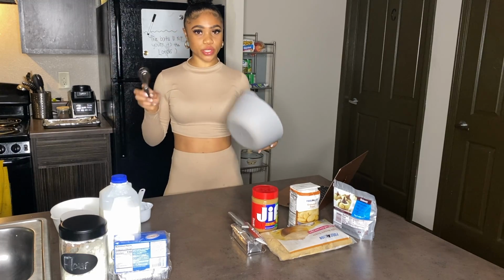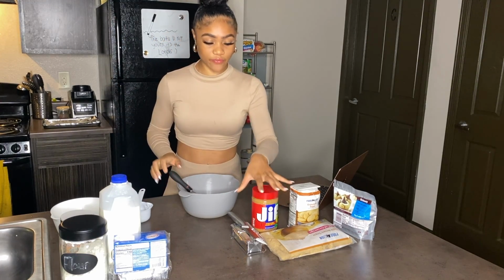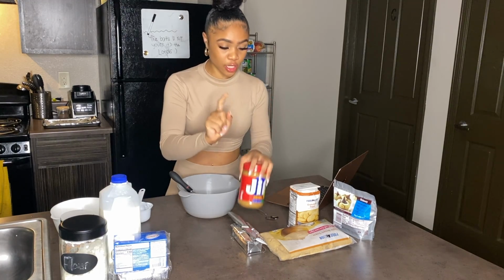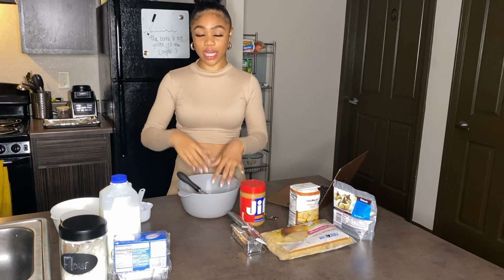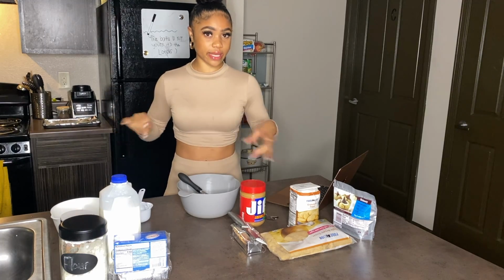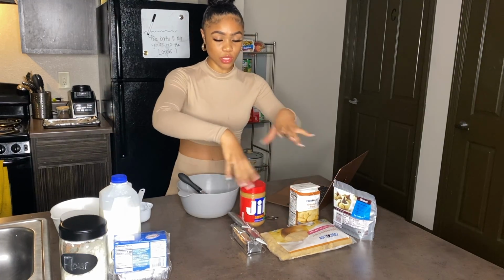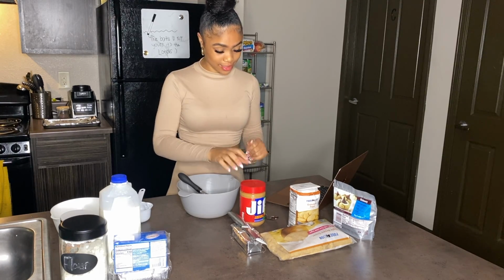I don't have a mixer or anything, so I'm just gonna be using my little whisk. I'm taking a half a cup of my peanut butter, shortening, and brown sugar. So I'm about to put that in here. I like to separate all my ingredients by what I'm using at the same time. So right now I'm about to use all of this stuff. I got it all right here, so I ain't discombobulated.